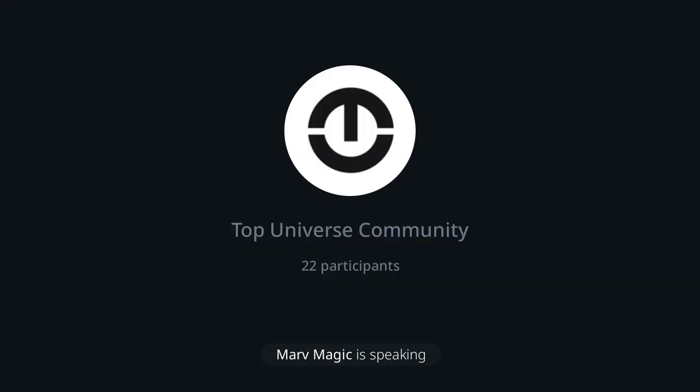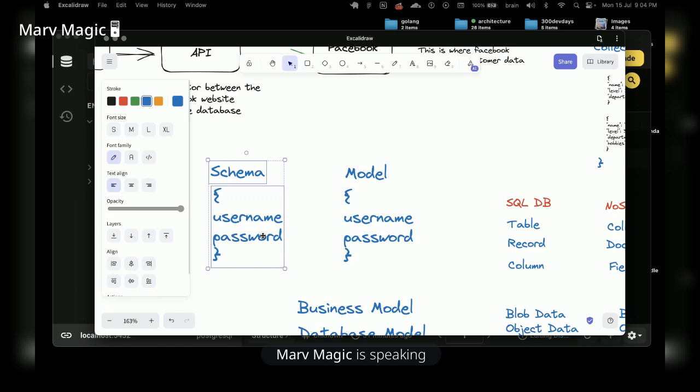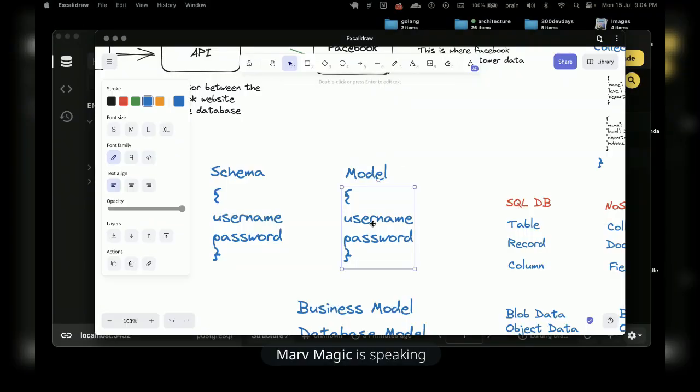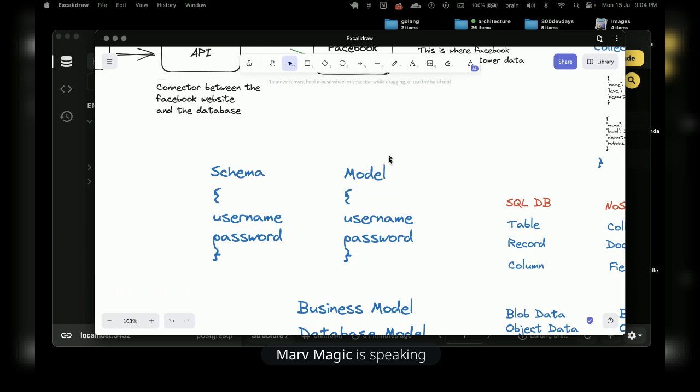Schema is saying, look like this when you come in. Model is saying, look like this when you save. Look like this when you operate. Okay? So Lawrence, I hope you understand this, right? As you can see, the same object definition here, but different points of use, if I can describe it that way. I think that makes sense. Hope that's clear, Lawrence. Let me know in the chat if you understand what I mean, right?